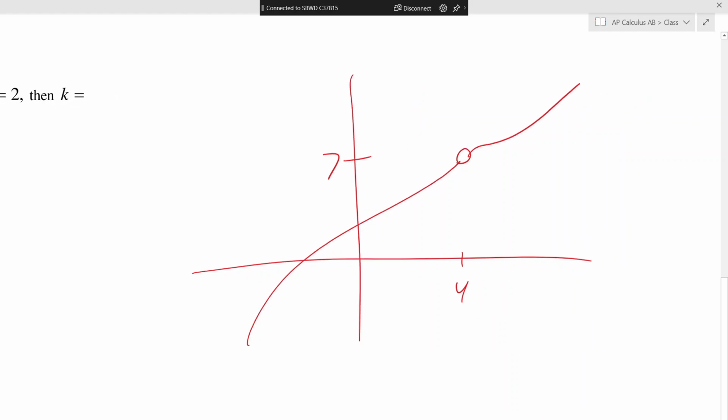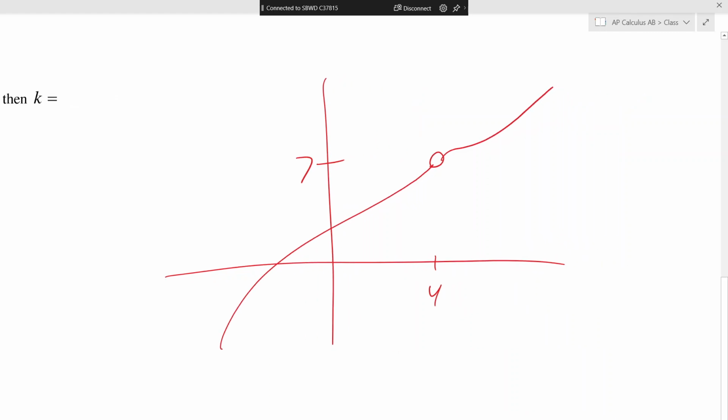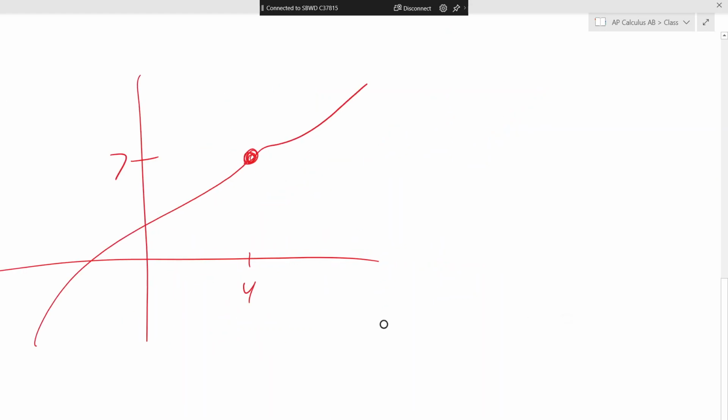Hey kids, check it out for a second. Look, my OneNote's working again. How nice. Look at this graph. If I said, hey, I made this graph, but oh no, I want it to be continuous. What y value should I make it equal when x is 4? So it's continuous. Yeah, 7. Yes, that would plug it in. That would look like this.